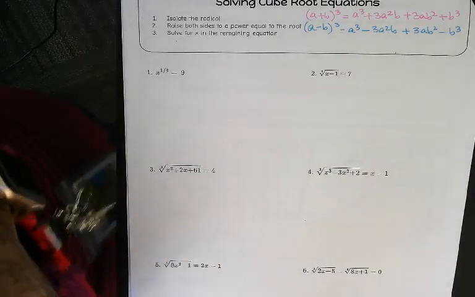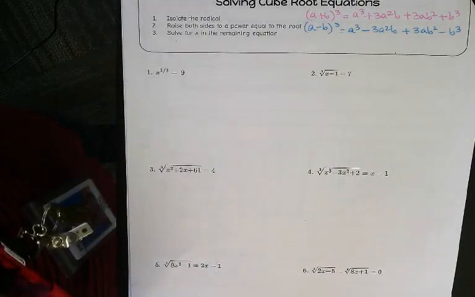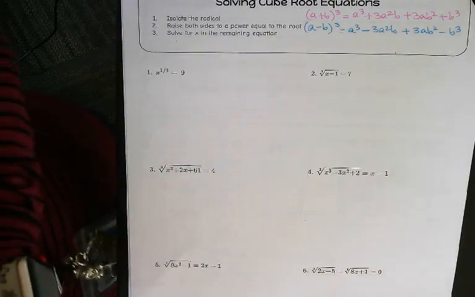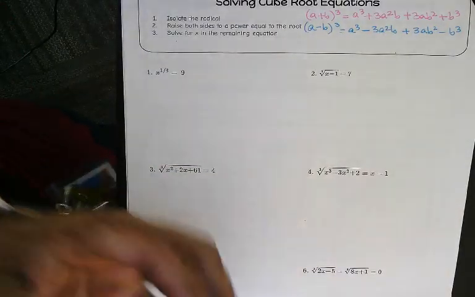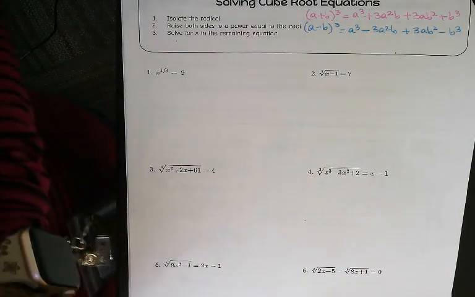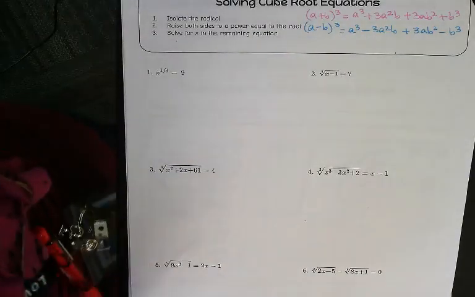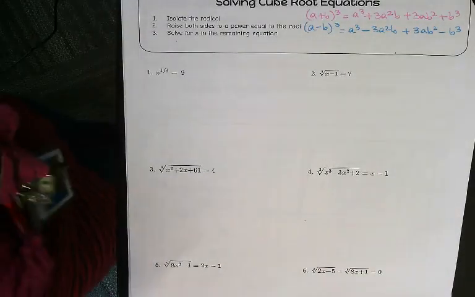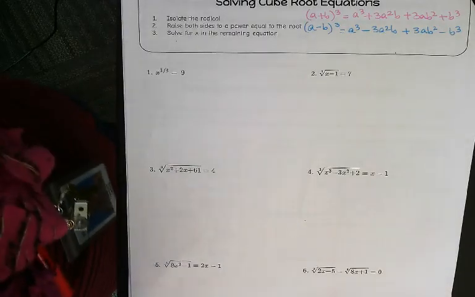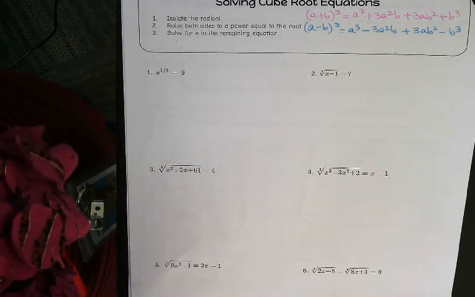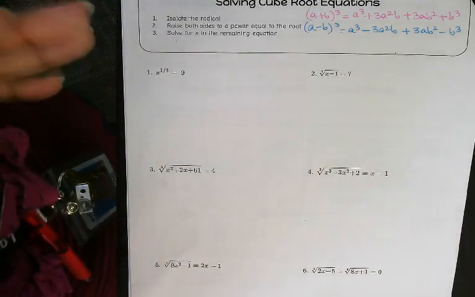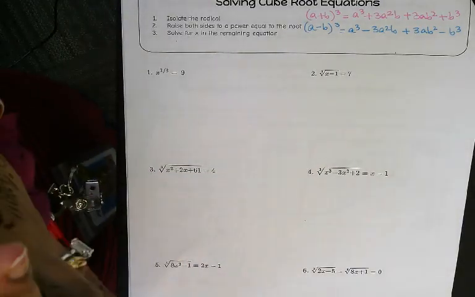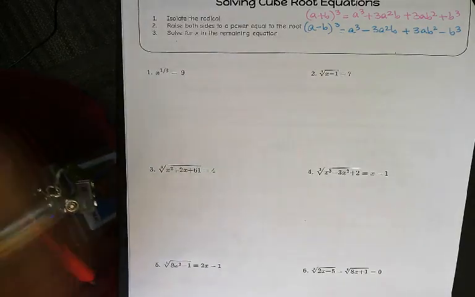Whenever you are trying to solve any cube root or cubic function, any radical function, your first job is to isolate that. Meaning that on one side there will be only the radical term, everything else goes on the other side. If you already have it in that form, great, start working. If you don't have it, you have to form it first. So you have to isolate your radical first, and then you can do anything else.